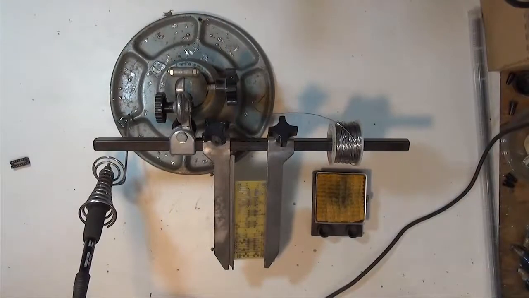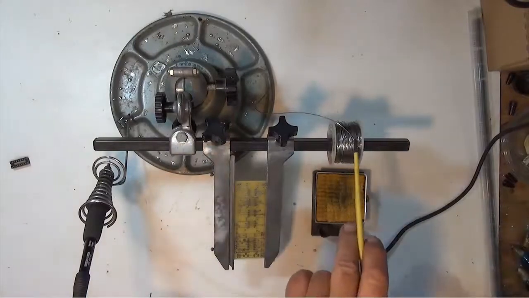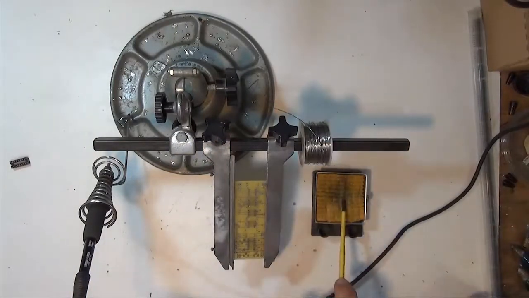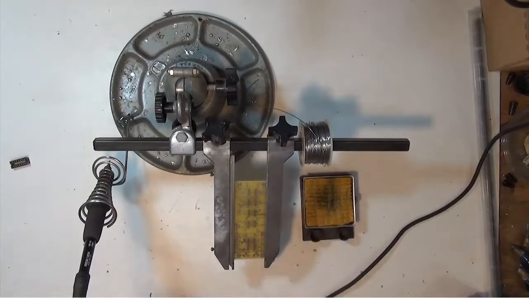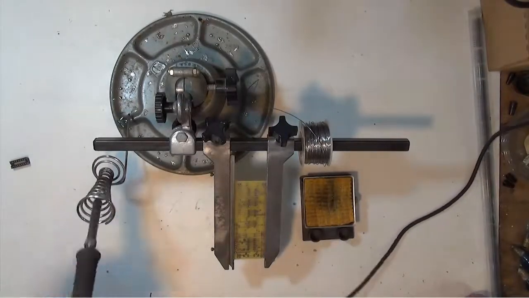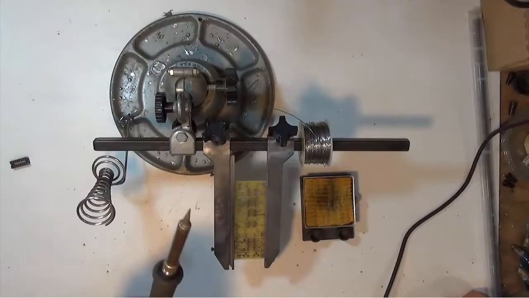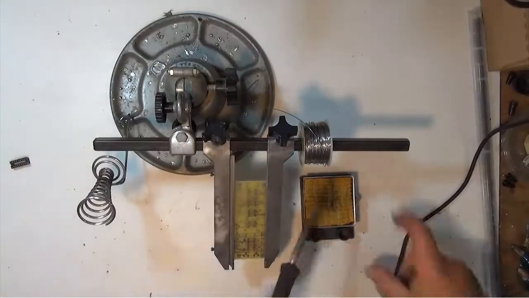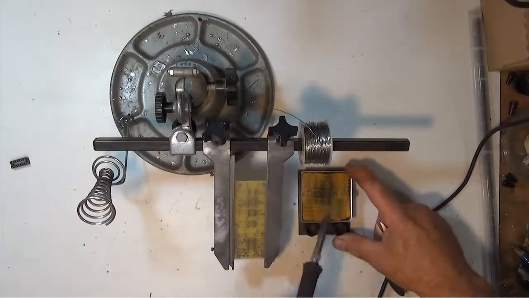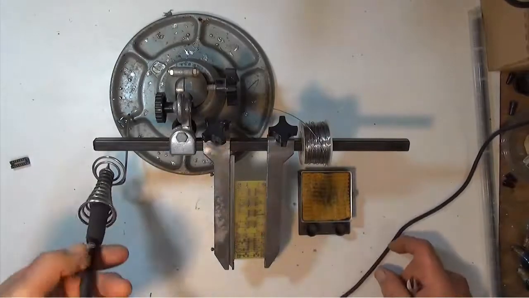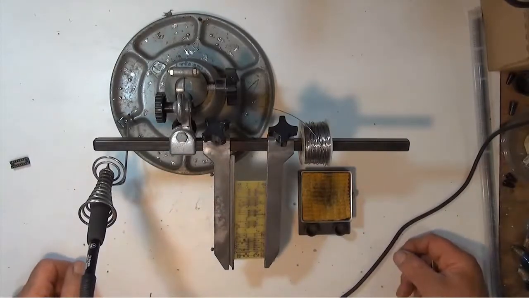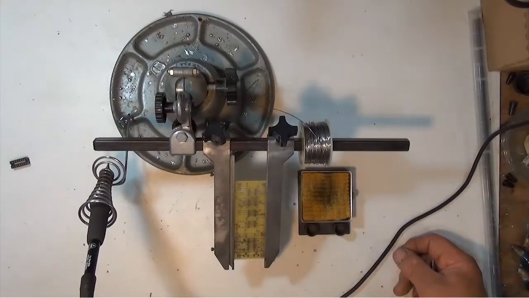Alright, I have my board mounted in my helping hands here. I have my 60-40 solder here. I have a wet sponge to wipe my soldering iron tip. I have my soldering iron ready to go. Always give it a wipe before you start. And I'm going to leave my iron set at 650 degrees Fahrenheit. So let's zoom in and take a look at the soldering on those pins.